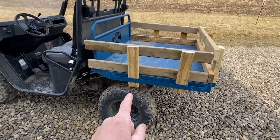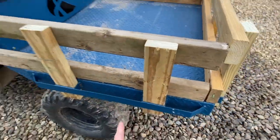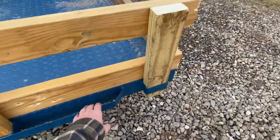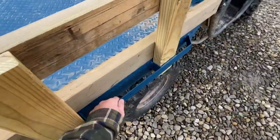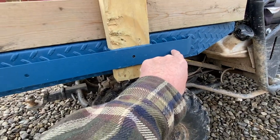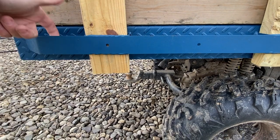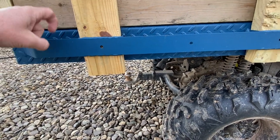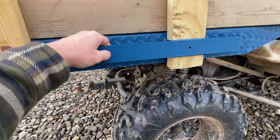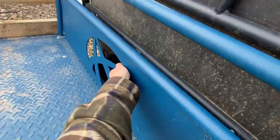One of the things I really like about this is being able to strap things on all the way around on all sides. I mean, this is nice. And I could even drill these holes out, like a big half inch hole, so that an actual bungee cord or ratchet strap can go in without sliding if I wanted to. And onto here I could hook something.